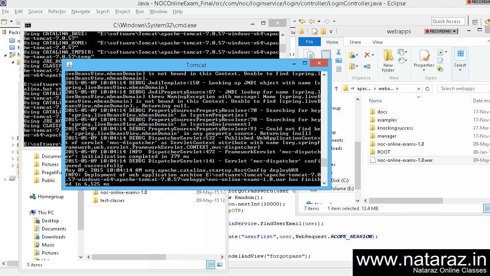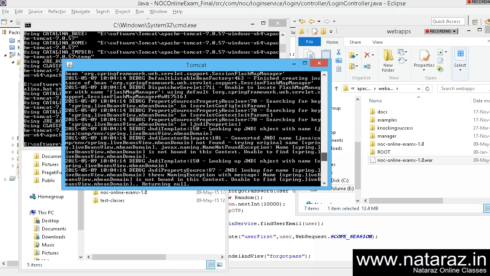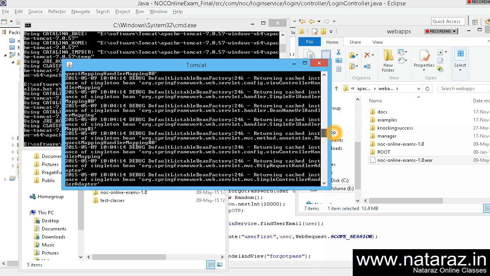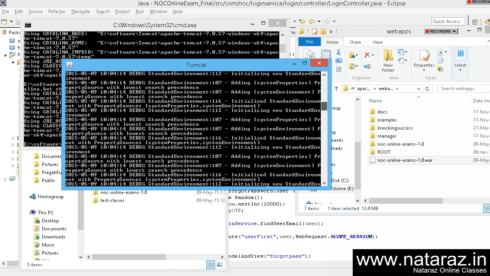It is available as part of the code of Tomcat. Something which the Tomcat people have done internally. Dispatcher servlet might be related to our code, but all this other code, JNDI and all, is something very internal to the Spring environment and the Tomcat environment. Now all these debug statements are also visible. Previously it was not there.